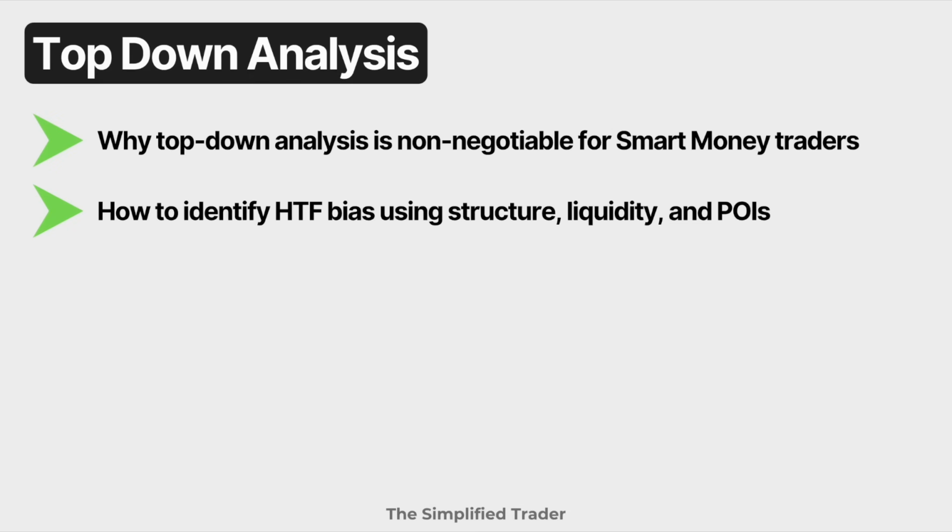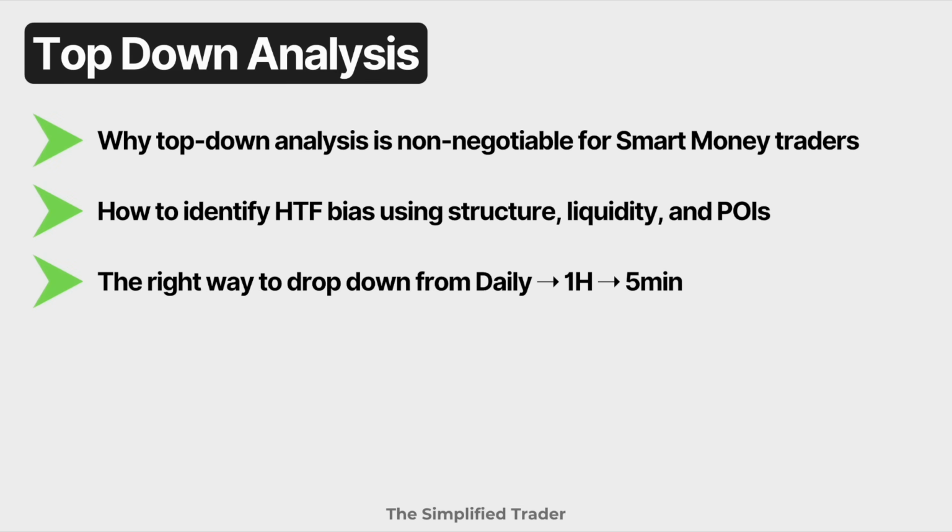So how do we build that higher time frame bias? First, we look at market structure. Is it bullish or is it bearish? Then we ask, where is liquidity resting? Above highs, below lows, around imbalanced zones. And lastly, we identify points of interest, premium or discount, PD arrays, etc. This is what sets the narrative for the trade idea before we ever touch a lower time frame.